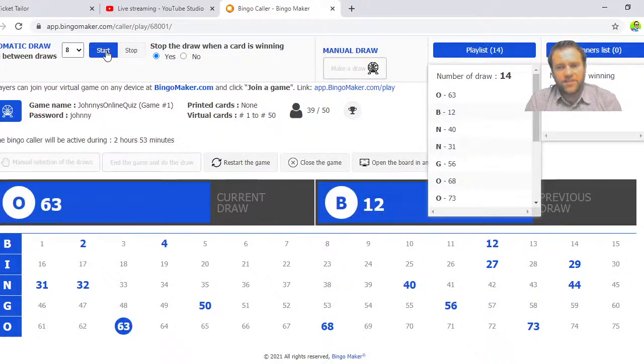On the O line, 6 and 3, 63. On the O line again, 6 and 4, 64. On the N line, 4 and 3, 43.